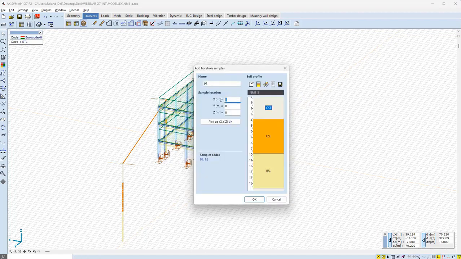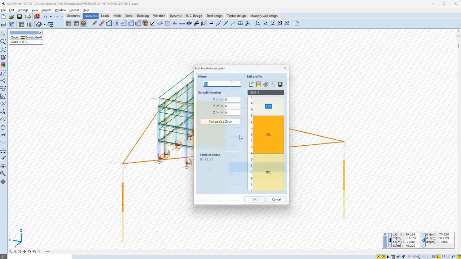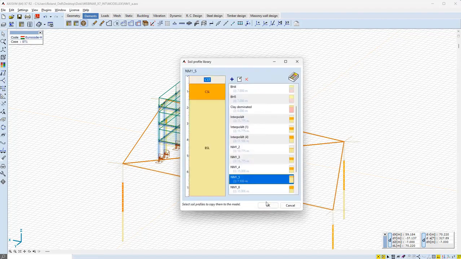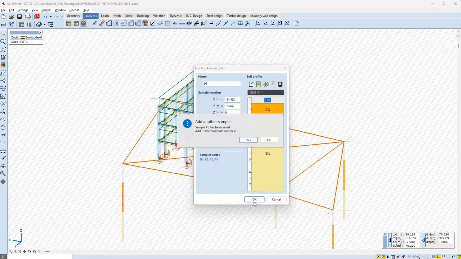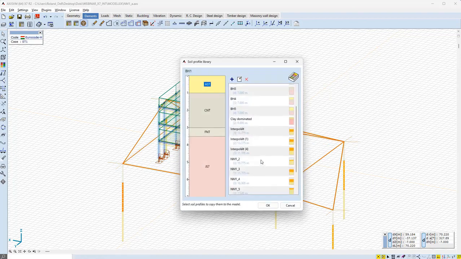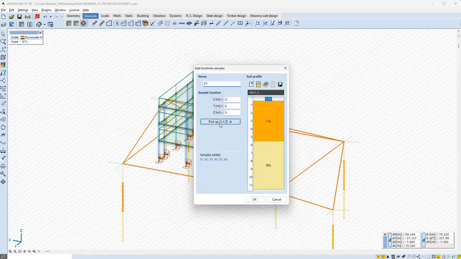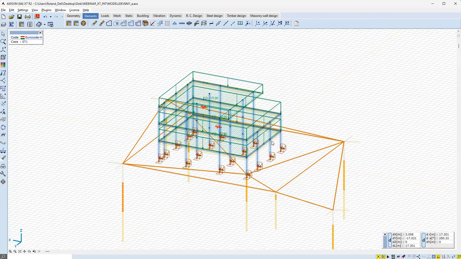The definition of the additional borehole samples is speeded up as the process is the same for each. As new boreholes are being placed in the model, each acting as fixed points of the terrain model, they are connected by triangulation. Within the triangles, the soil profile under an internal point is determined by interpolating between three soil profiles. Outside the convex hull of the terrain model, the soil profile is determined by extrapolation.